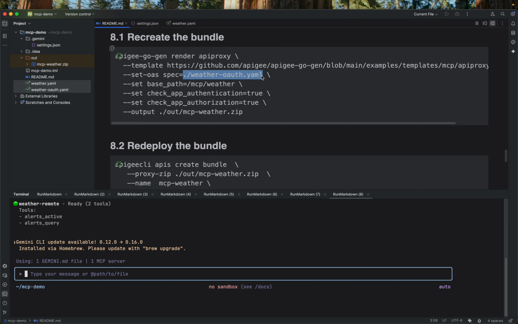One of those is called a protected resource metadata endpoint, which MCP requires MCP servers to implement so that clients are able to discover metadata about the authorization server that is used to protect the MCP server.